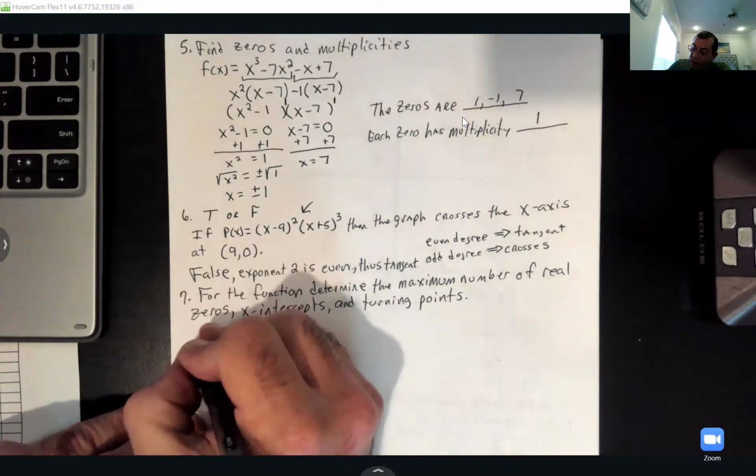Now the window went from -5 to 5 on the x's. Then the y went from -250 to 250. So let me put that in for y min, and y max was 250. All right, I got my window set, got my function in, so I'm going to hit graph. Oh, so y'all, it was the one that went uphill left to right, but look at it. It's above the origin. It does not cross in the origin.